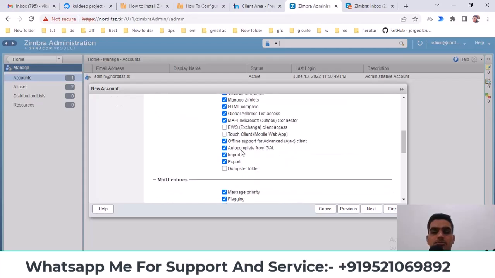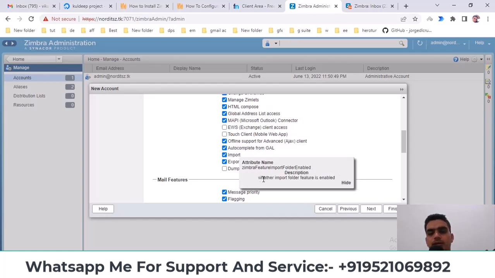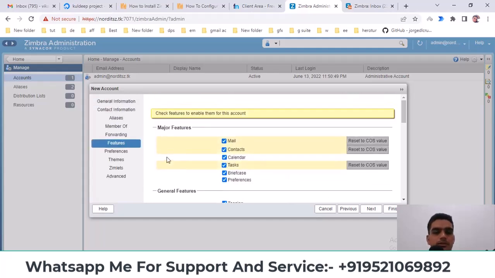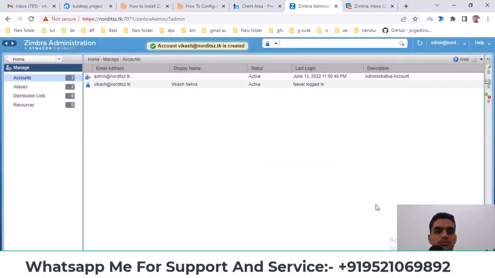For example, clicking more on the Import option will explain its functionality. After completing all settings, click Finish to create the user account.